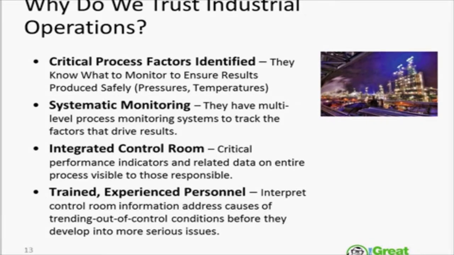For example, industrial operations — things you think of as under control rooms — are successful because they've identified what conditions are going to drive output as well as problems. They have identified the critical process factors, and there is systemic monitoring of those process factors. We're not talking about tracking cost, quality, or time. We're talking about monitoring the conditions that determine what the costs will be, how long it will take, and what the quality will be — the early warnings, if you would. We'll talk about having an integrated control room to see all performance indicators in one place, staffed by trained, experienced personnel who know what to do when they see something.